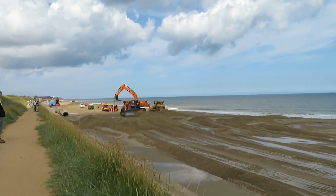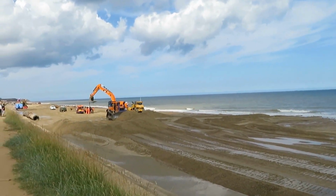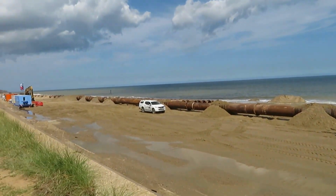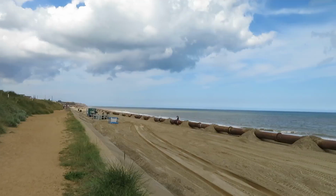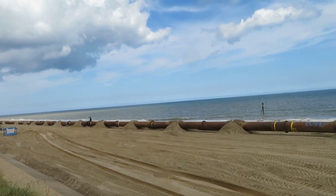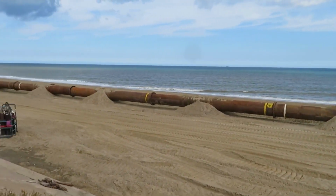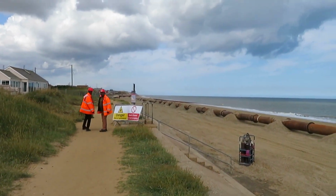We've got some pipes, looks as if they're extending the pipes and the sun comes through those pipes. Some huge pipes here, all the pipes along the beach, extended as the work goes on. This part looks as if it's been cut through the pipes, and two security guards who've been escorting me along the top here. So far so good.